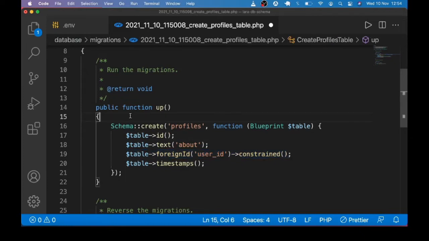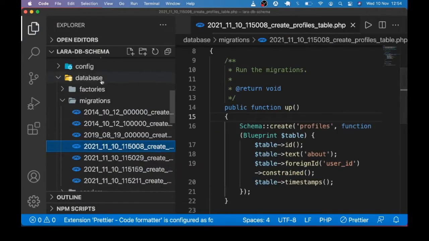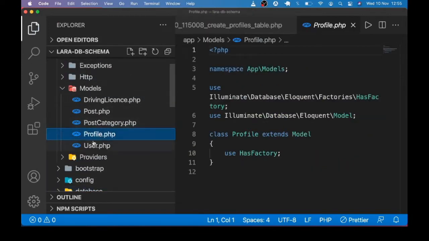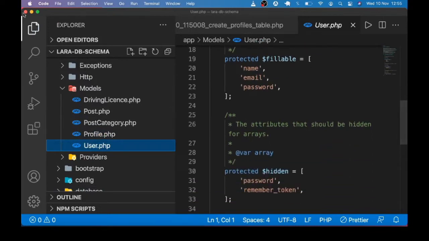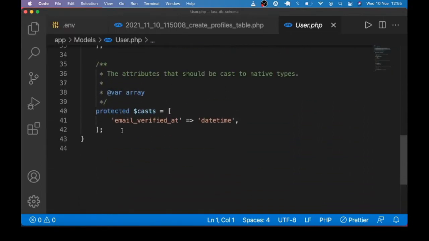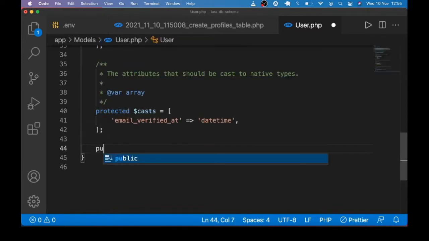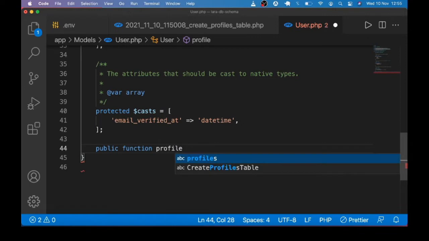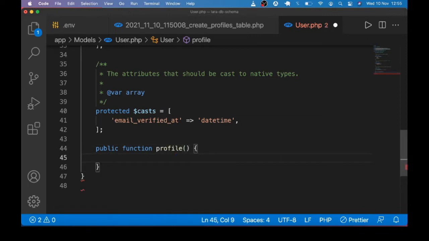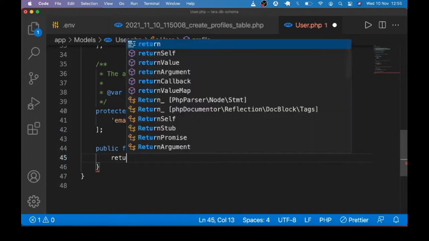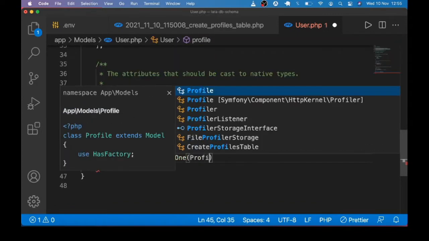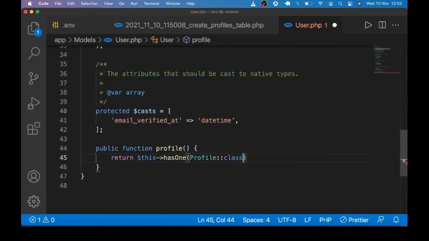How can we define that in the model? Let me go to the profile model, or actually to user, that might make more sense. Here we can say public function profile, return this hasOne Profile class.